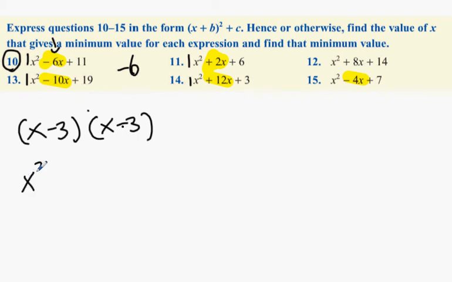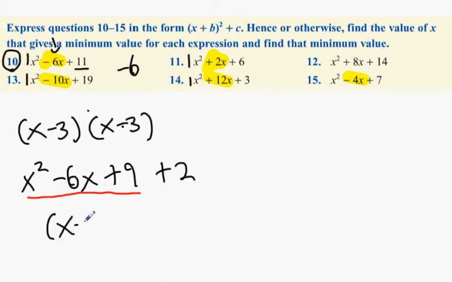I'm just going to trust you can all multiply it out. Minus 6x plus 9. I get a very similar number to the one I have up here, don't I? The only difference is they have 11 where I have 9. So what do I do to make that balance? Plus 2 at the end. Now would you agree they're the same thing? Now what can I change this back into? X minus 3 squared plus 2. Does that match the structure of the answer they're looking for?